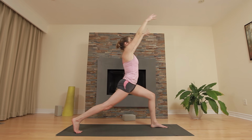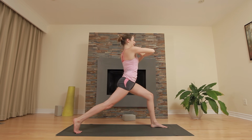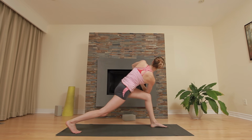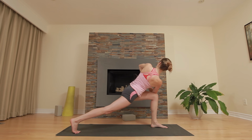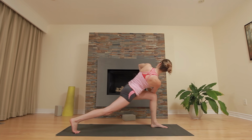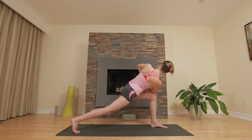Let's come all the way back up. Bring your hands at your heart. We'll take that prayer twist. So right elbow over the left thigh. Press your palms together really firmly to open up the chest even more. Back heel is lifted off the ground. Pull that left shoulder back and away from the ear.